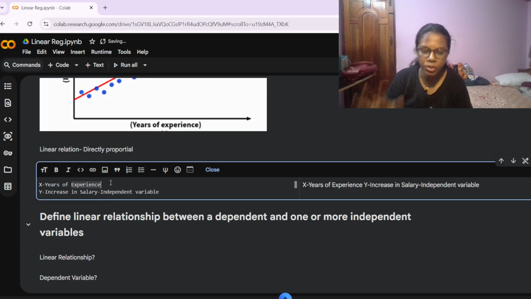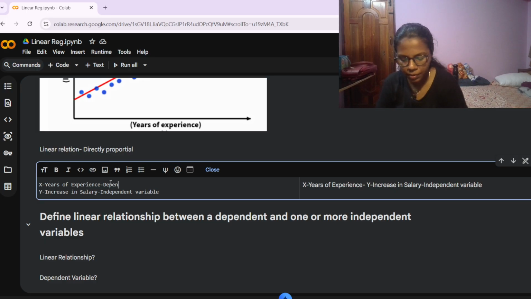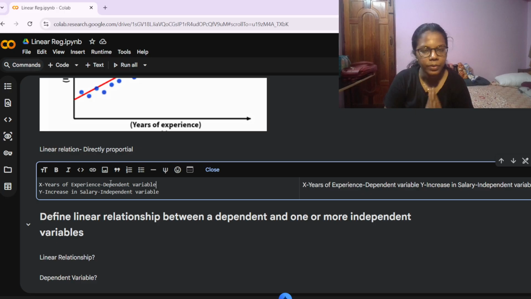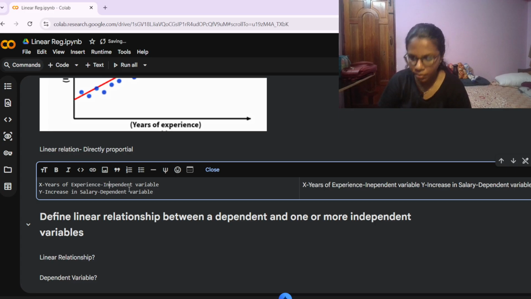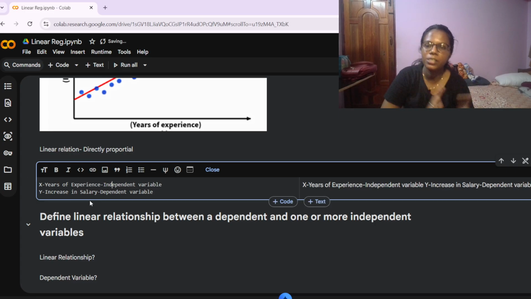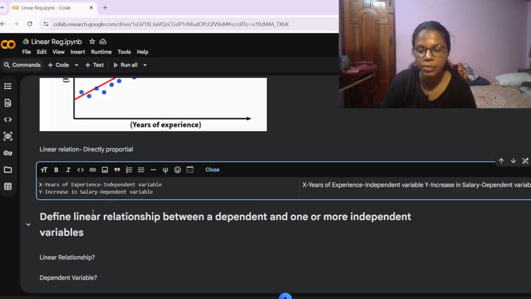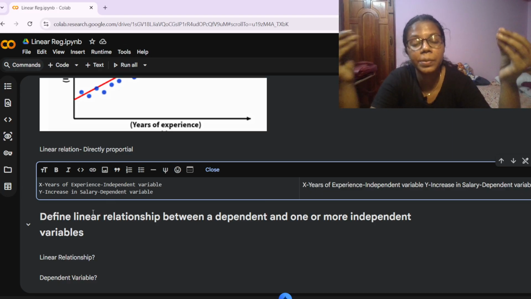And the column that I am going to use for predicting purpose is called the dependent variable. So I believe now you clearly understood what it is. Let me explain in a clear way. This is the dependent variable because it is dependent on a variable called years of experience. So this value that I'm going to predict is the dependent variable.